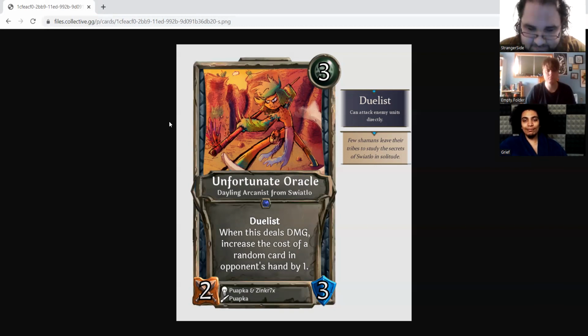Empty, what do you think of this? Yeah, I'm glad Daylings are back too, and I like this direction for them a lot more than the old one, this weird hand manipulation thing. They have this one, and then there's the one that increases the cost of the next action your opponent plays. I'm really eager to see what other effects Puopka goes for with this direction. I'm really hoping there's going to be a few synergy cards for your opponent's stuff costing more that can actually benefit from it. But we'll see. As for this card, I think this is a solid design and a good implementation of that idea.